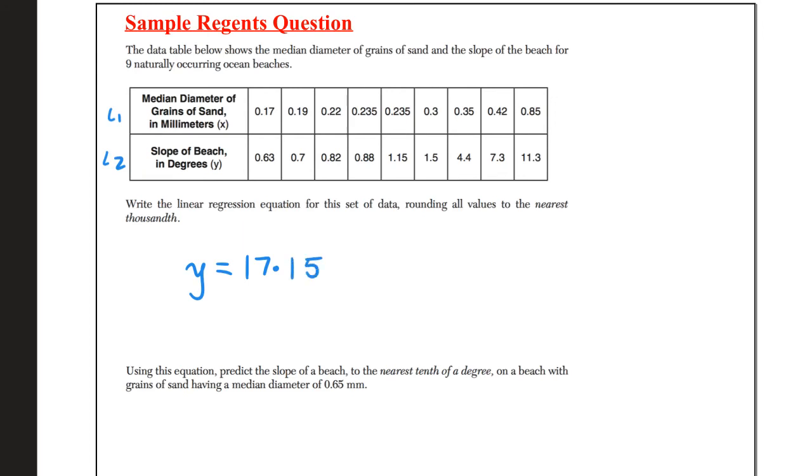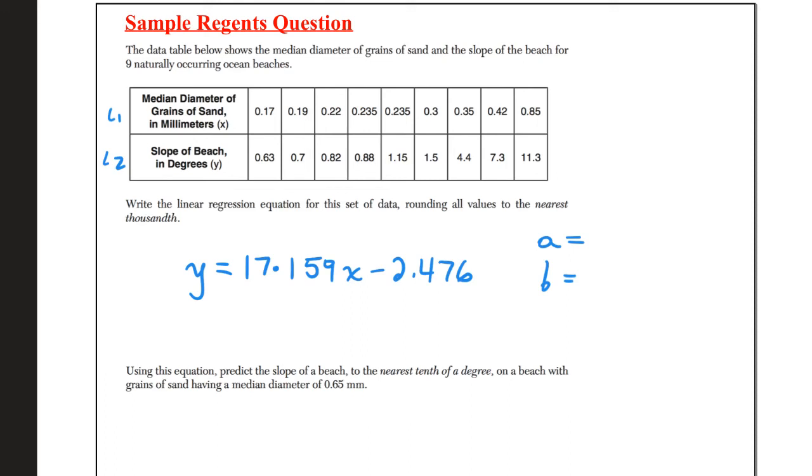Nearest thousandth means 3 decimal places. It's 0.159 and then a 3, so it's going to stay 0.159 for the slope. For the y-intercept, it's 0.4759, so that's going to become 0.476. Sometimes it might be helpful to actually write down what comes off your calculator screen if you're not sure about a rounding issue. This way, if you hit clear and lose what's on your calculator, you could always reference it again to make sure that you rounded correctly.